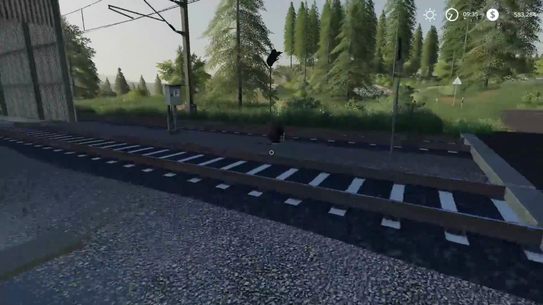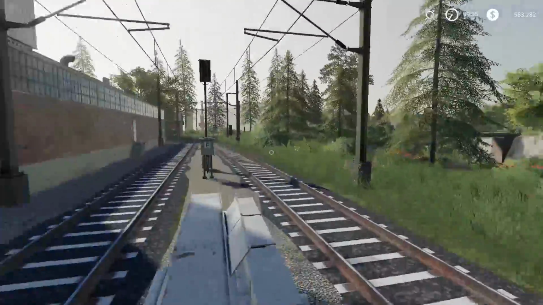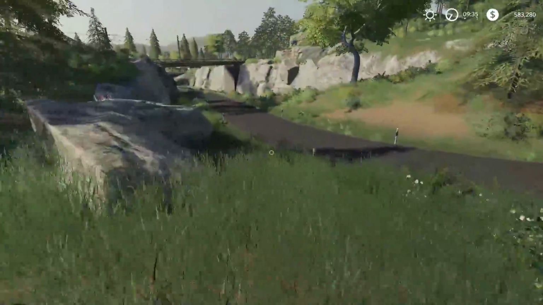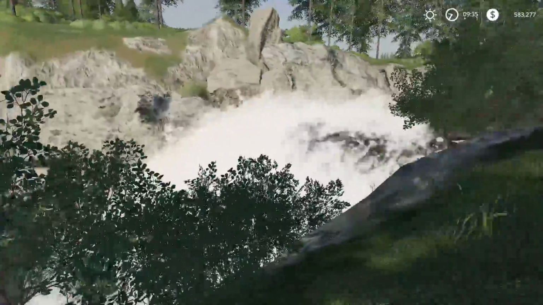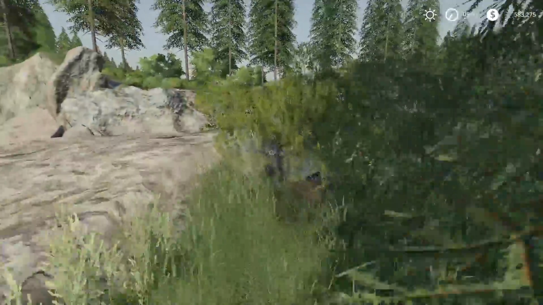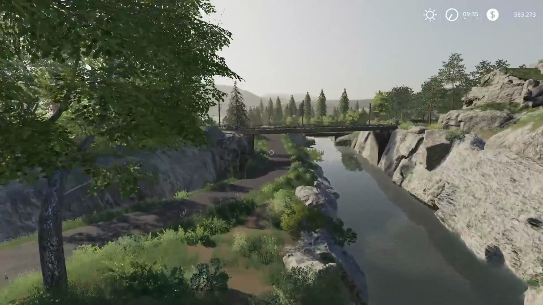And a sell point for the trains. This is necessary. Hey, giant. It's necessary. What is going on over here? I hear a rustling. Oh, look at the waterfall. Oh god, there's a rock? Beautiful terrain, ladies and gentlemen. Beautiful terrain.